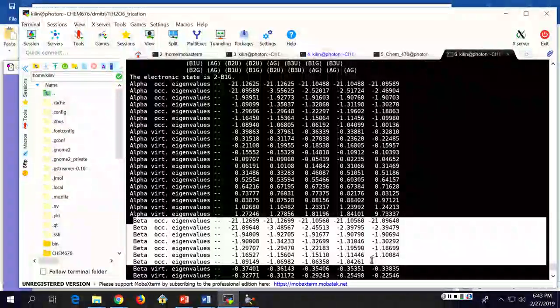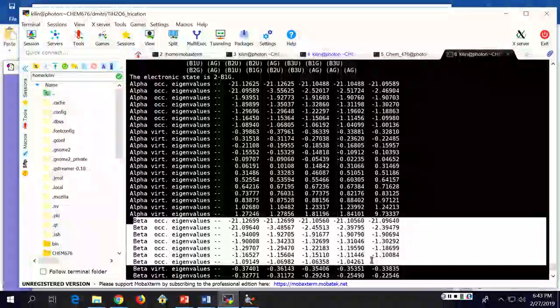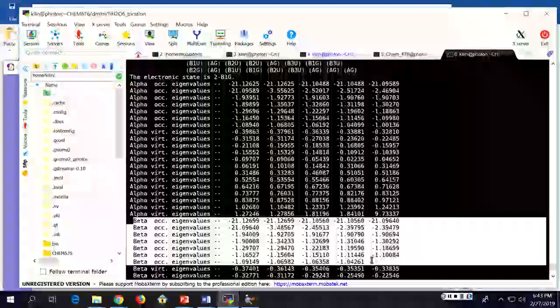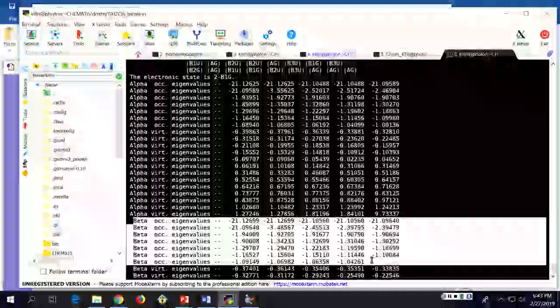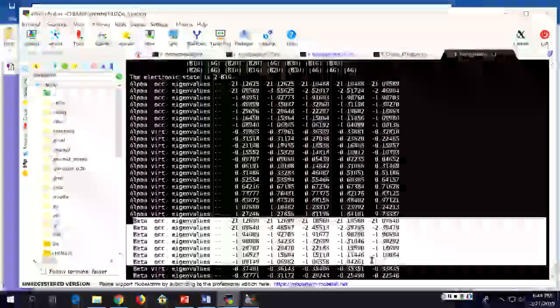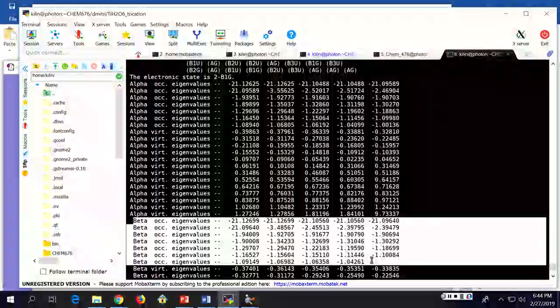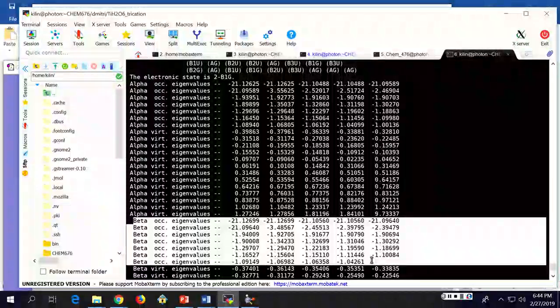So this is the reason to have the unrestricted. This is the reason that pops up when you do non-singlet calculations. I don't know how about you, but I would be really curious to compare not only the energies, but also the shapes of orbitals. Like the orbital with the same number, will they look differently or similarly?